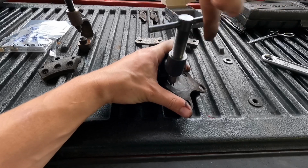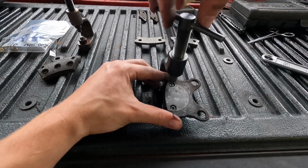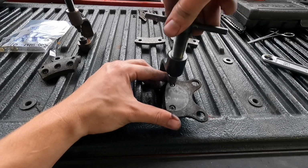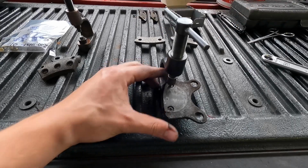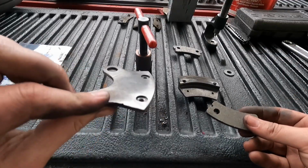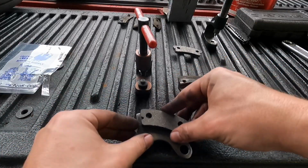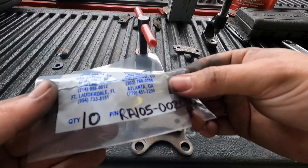Okay, so there's that one there. I'm going to go ahead and do this one. And the other three, it's basically just rinse and repeat over and over until you get all the rivets out. Okay, so now to install the new ones, I went ahead and took these over to the wire wheel and cleaned them up so that they're nice and pretty. These are my rivets.